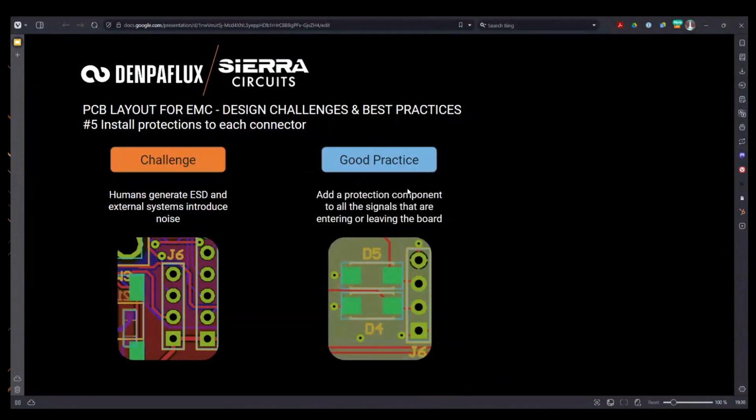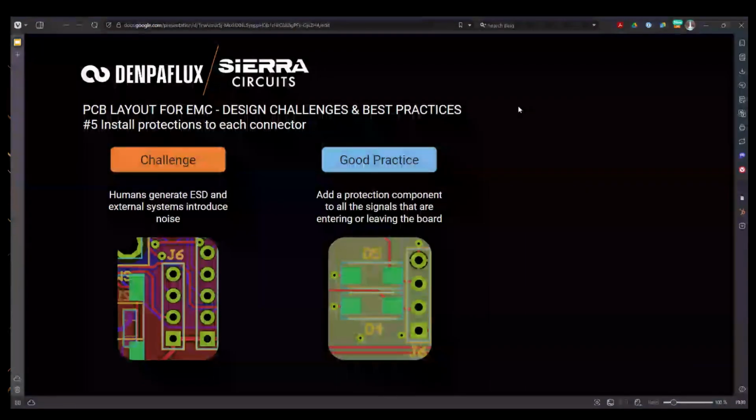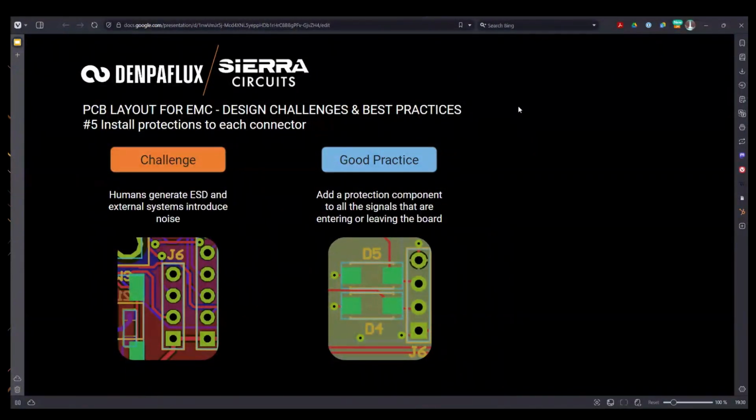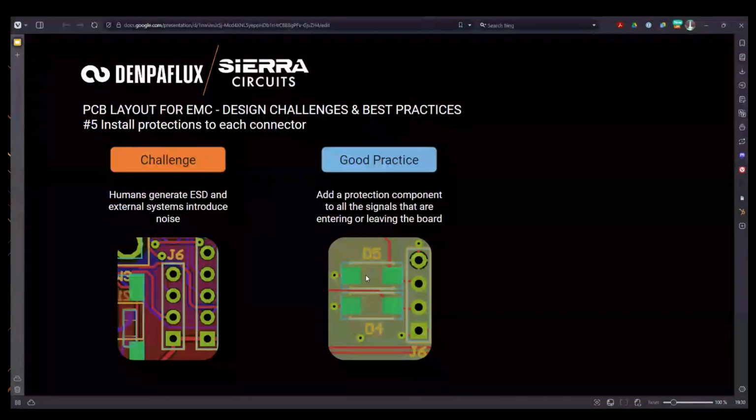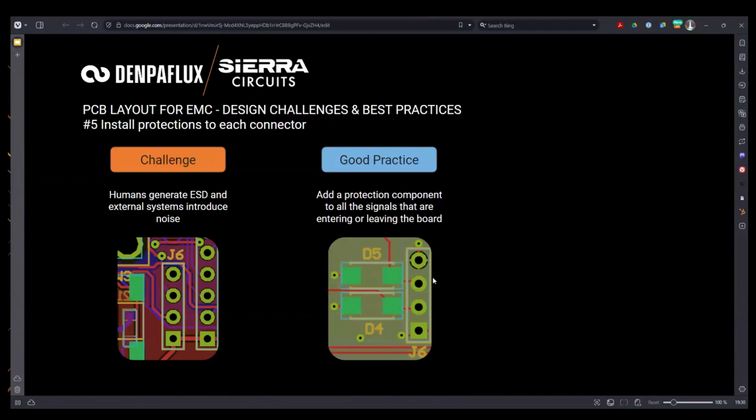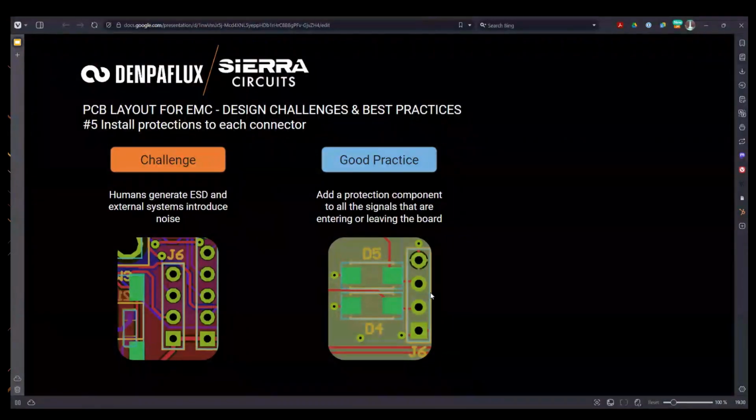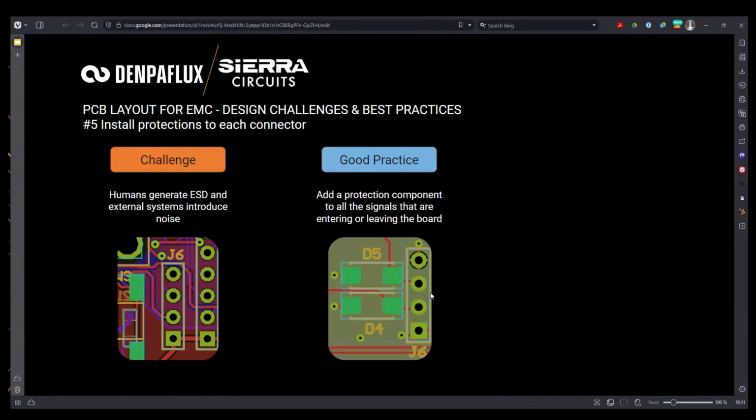One technique, the very first step, is that for every connector, every interface from the PCB to the external parts, we add protection elements. These protection elements can be of different types depending on the type of disturbance that we plan for, but we always add some kind of protection circuit. And these components need to be very, very close to the connectors, so that the distance the interference travels from the connector to the protection element is very short.